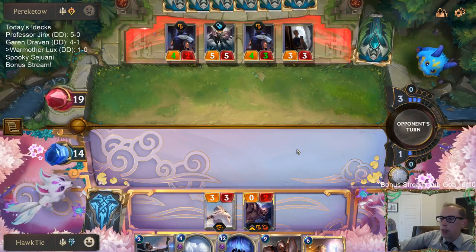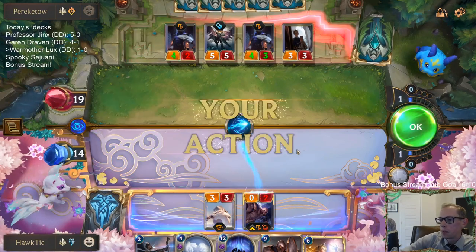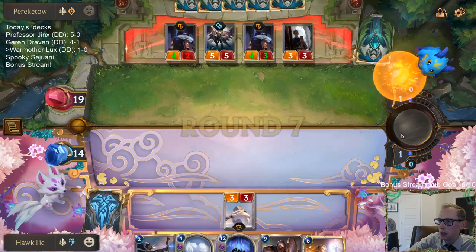If I don't, Braum gives us another blocker. If we don't play Braum, that's unfortunate. If we don't play Braum, we'd be able to have Warmother's Call the next turn, but it's too risky, you know, like, obviously with all that stuff.